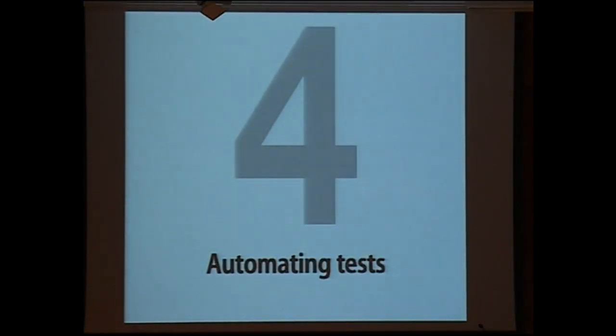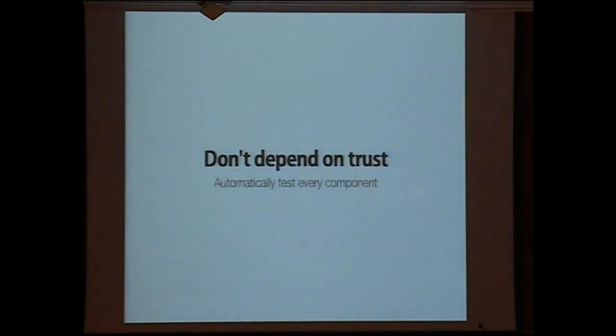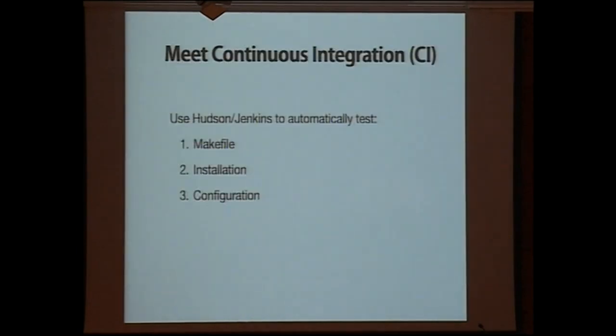Okay, so the last part is about automating tests of your website. You've seen a lot of magic so far: magically downloading code, magically installing it, magically applying configuration. It will not always work, and everything is still very much under control, but it's very good to introduce some automatic testing on top of it, just to make sure that this machine is working correctly at every step. Every step meaning the three steps we've seen: getting code, installing code, configuring code. And this is more like a proof of concept.